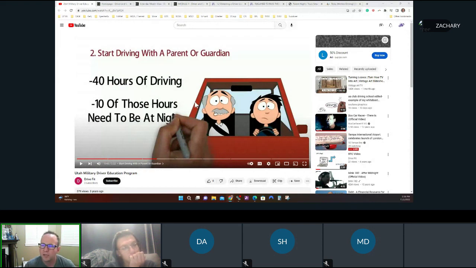Okay, so another thing is you need to start driving now if you have your permit with your parents, okay? Your parents sign at the driver's license division that you have driven this 40 hours and 10 at night. They sign an affidavit on the application. So you need to make sure that you have this done and you get it working, okay? And this will just help you when you go to the behind the wheel training, which they'll talk about in a second.